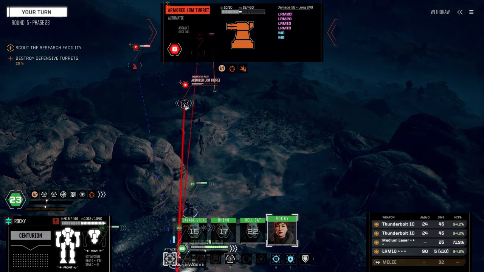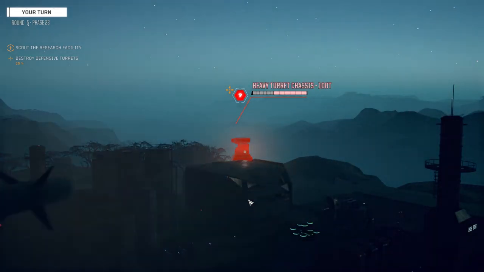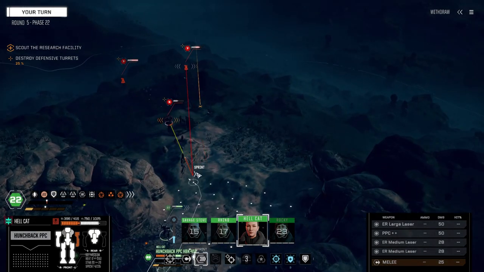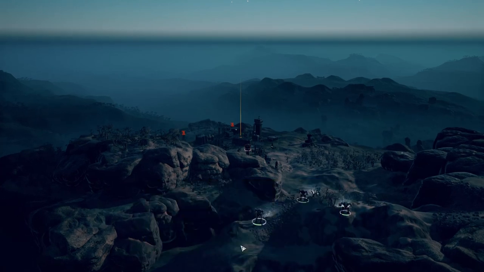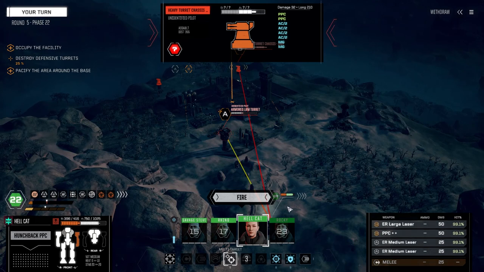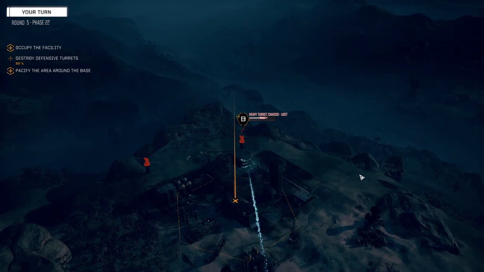What do you got left here? Not much. Let's just fire everything on this back turret. Let's get started on it. Oh, really? The turrets might be online? Couldn't tell. Going this route. Fire in. Firing with both of those, just want to make sure we destroy it. Okay, nice.